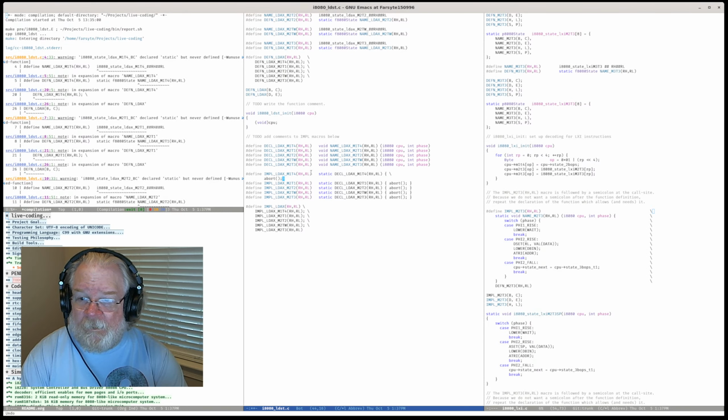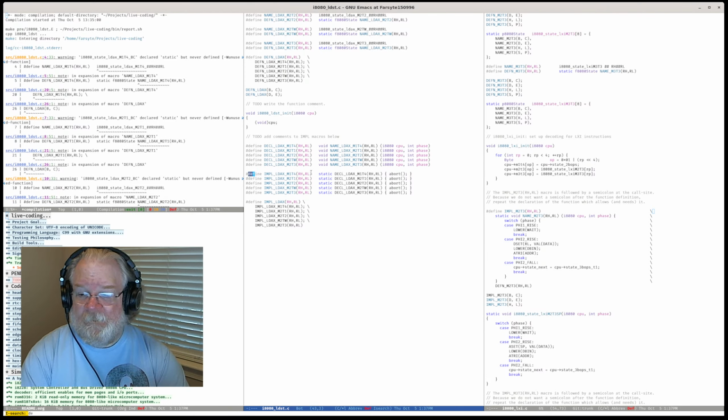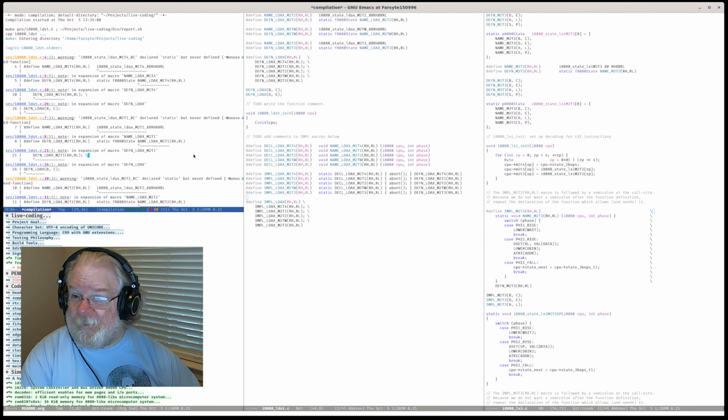Okay, we'll need the name of the macro in my cut buffer. Define impl underscore. We're going to grab this. We're going to go out to here. Actually, let's do it on the end. Define like that. And I can put the escape new lines in momentarily.